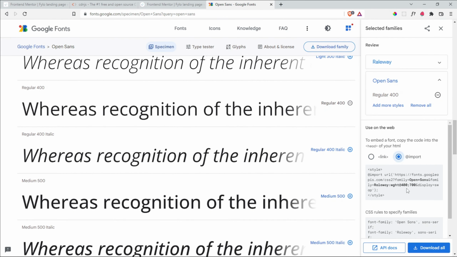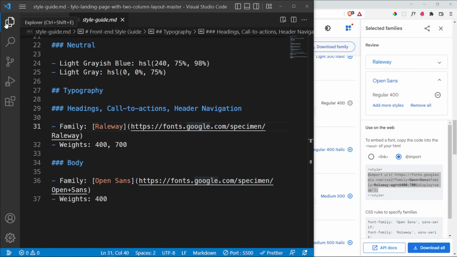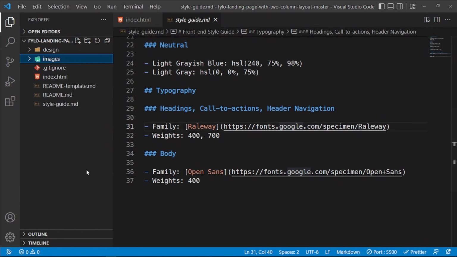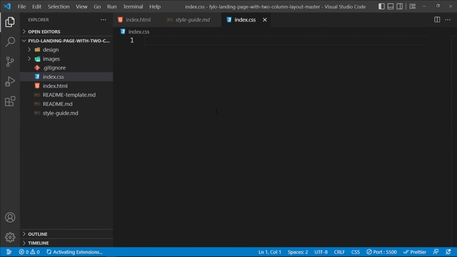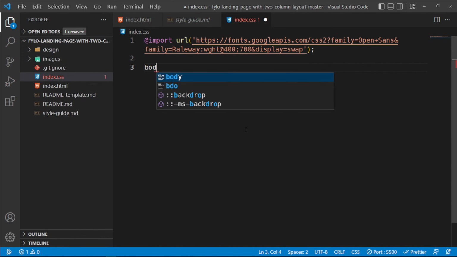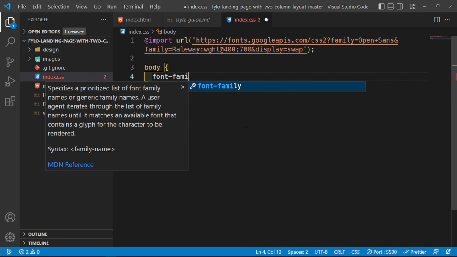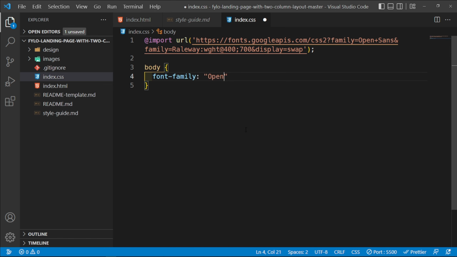And then just use the import tab, grab these two, copy, and then inside our project, we don't have an index.css file, so let's create an index.css inside here, and then let's just paste this in, and then let's specify that the body should have a font family of Open Sans with a fallback of sans serif.